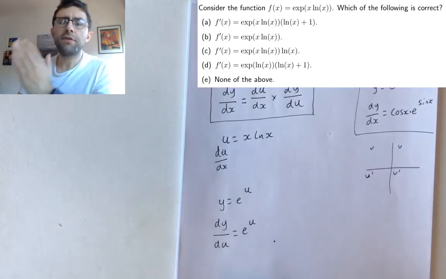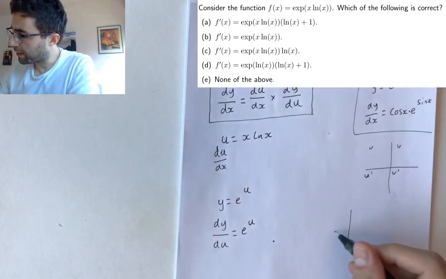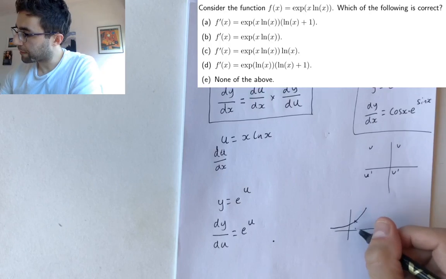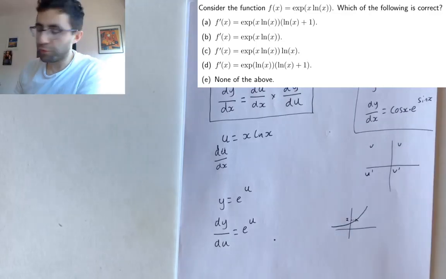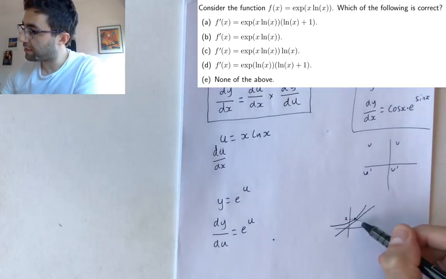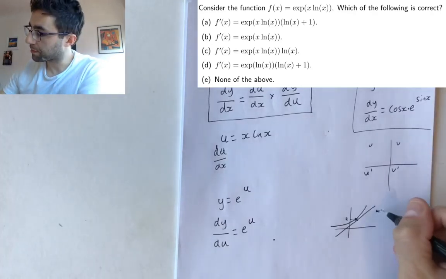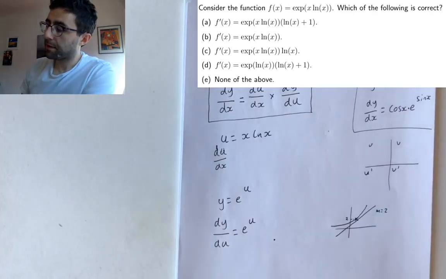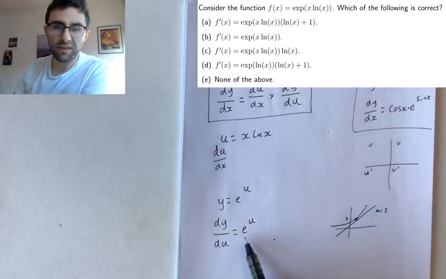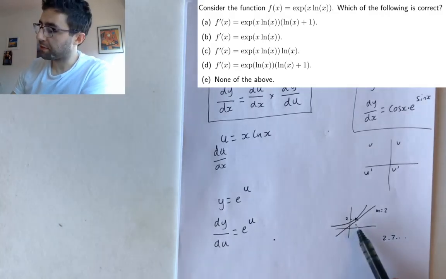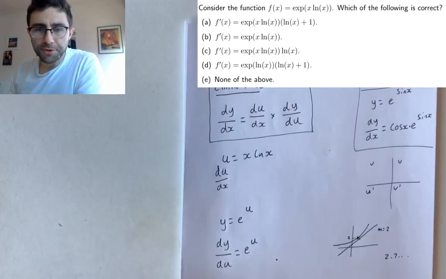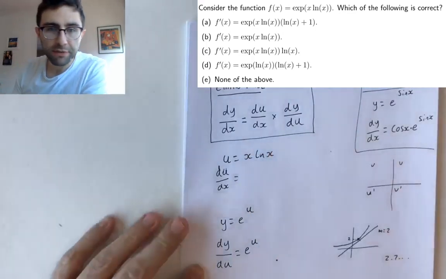E to the x. So if you look at an exponential graph, if you choose a point on it, the y coordinate, so if the y coordinate of that point was 2, is the same as the gradient of the tangent at that point. You get me? That's only true if e is like 2.7 something, isn't it? It's just a number, but it's a special number such that on the graph of e to the x, the y coordinate equals the gradient. Huge distraction. Differentiated that. How am I going to differentiate this one?